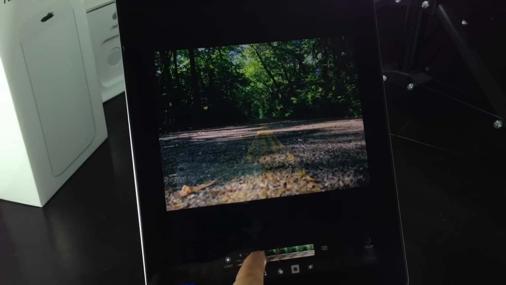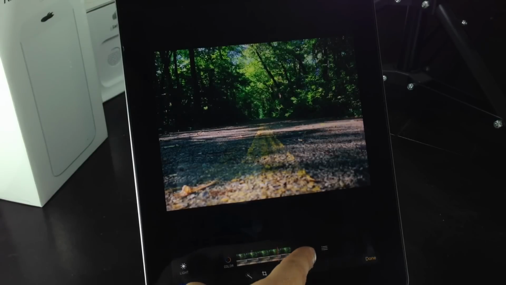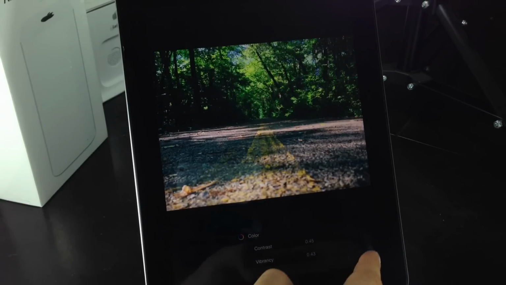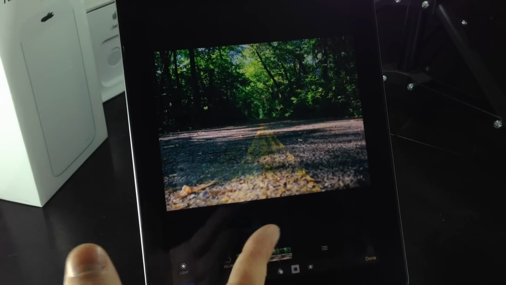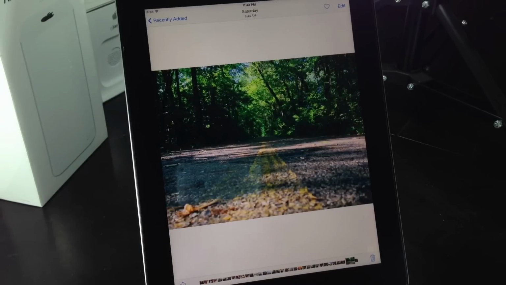Now it's a little choppy on my iPad 3, and obviously it's a beta, so keep that in mind. And you can change the color as well. And you can also hit this little menu button here to see how the contrast and the vibrancy has changed. And if you'd like that, you can go ahead and select done. And there you go, there's your updated photo.